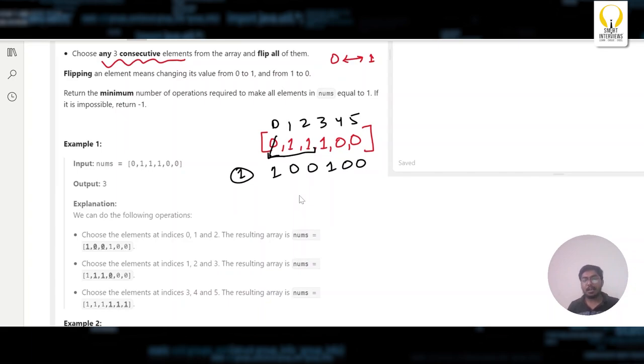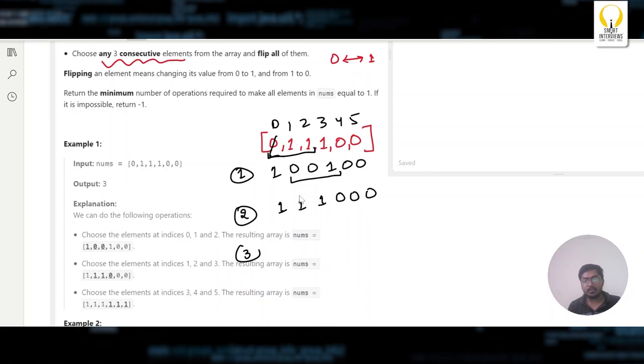What is the next thing that I can do? In my operation 2, I can pick the next 3 consecutive elements and flip 0 to 1, 0 to 1, 1 to 0. Nothing changes in the remaining one. This is what I did in my second operation.